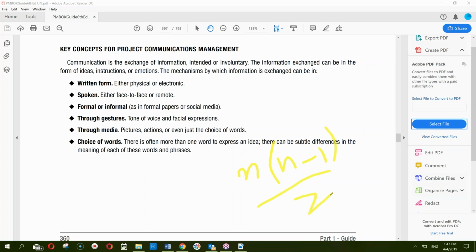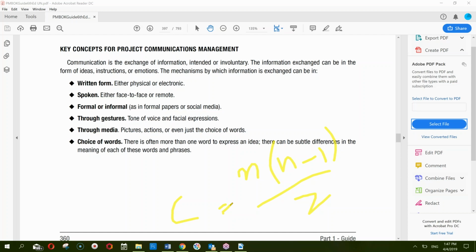So your number of channels would always be this. So you can apply it to anything. So what if we have got 100 stakeholders? How many communication channels can be opened, maximum number?